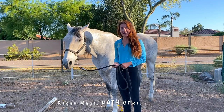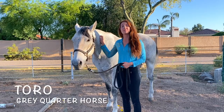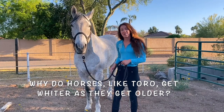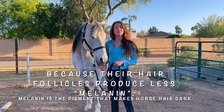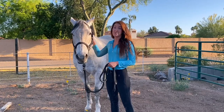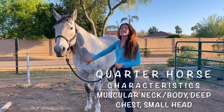I'm Reagan, and Toro and I are here today to talk about different breeds and colorings on horses. Why do horses like him get whiter as they get older? They get whiter because their hair follicles stop producing melanin, which is responsible for producing color in their coats. So maybe one day this guy will be all white. You can see that he's a quarter horse by his thick neck and thick, strong chest.